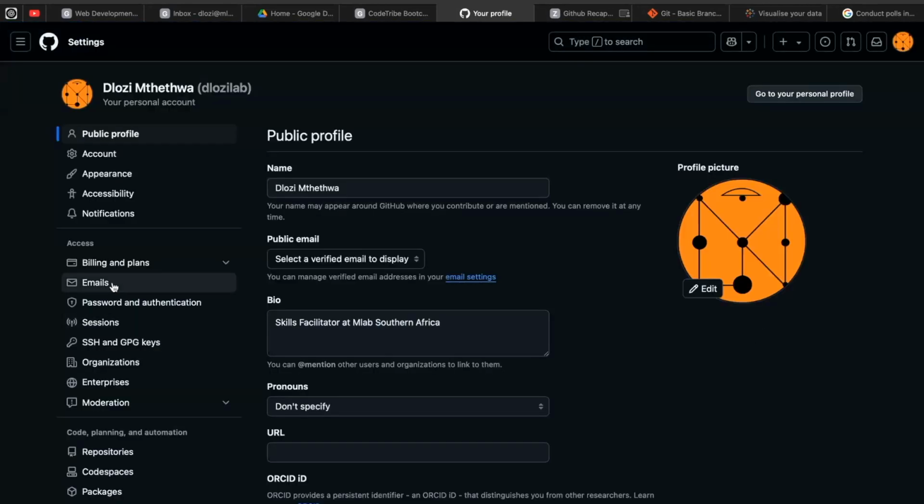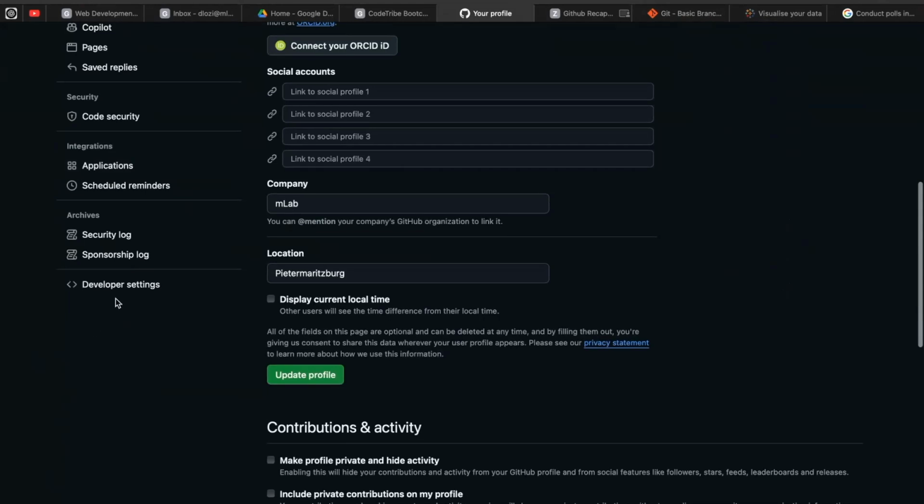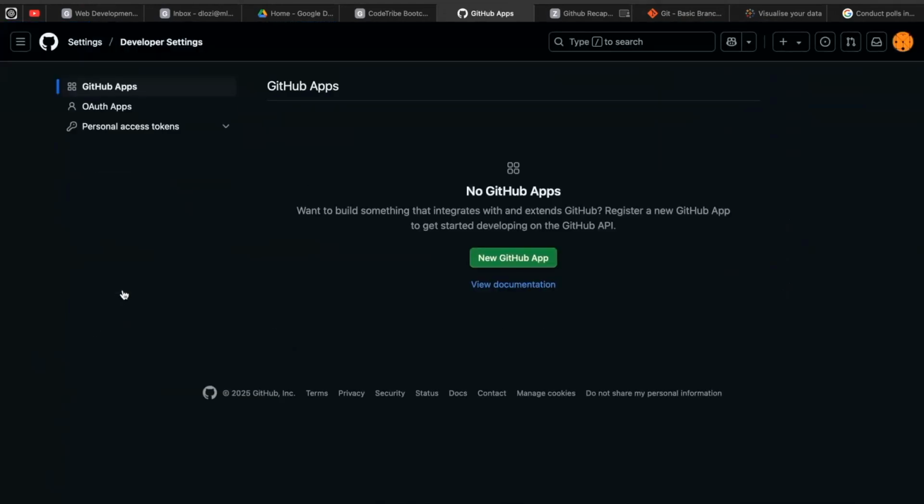On the left hand side of all these options, I'm going to go down to the bottom, click developer settings, then it brings me here. Then I'm going to go to personal access tokens, the last option, and choose tokens classic.